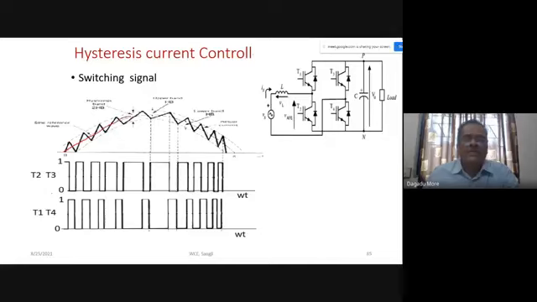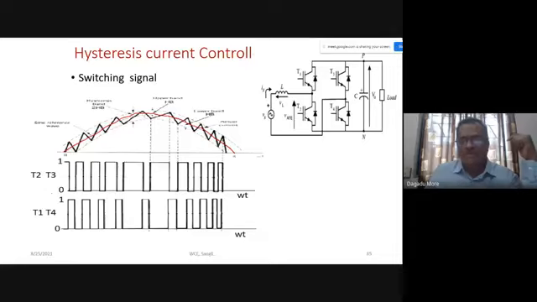I am just tracing the I reference of this. If you see it here, in between we have a current reference. This current reference is sinusoidal. We have shown it halfway, the half here. So whatever I have marked with red will be the current reference. That will come from the output of the PI controller, the voltage controller, multiplied by the unit sinusoid.